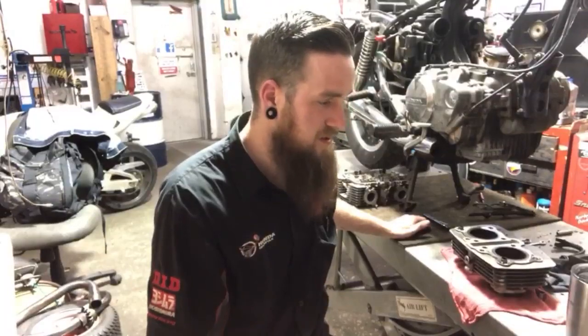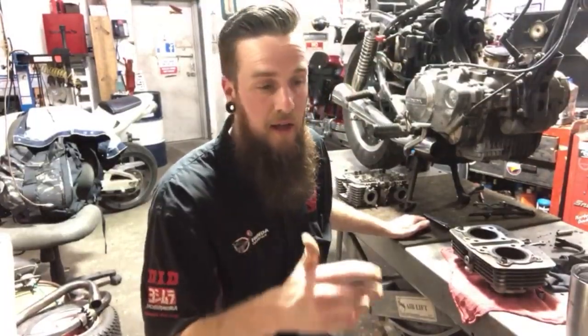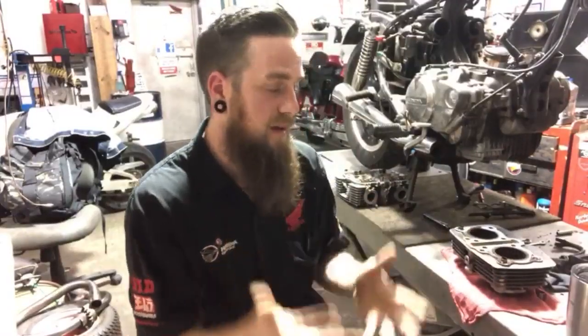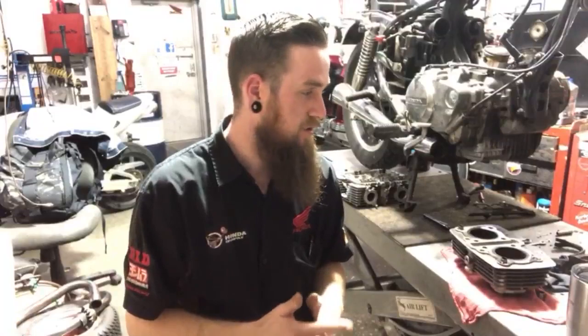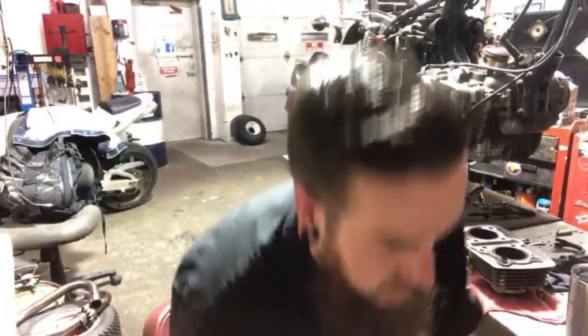The accelerator pump wasn't hooked up. I mean, the guy botched it. Guys who should not be working on motorcycles were working on it and ruined the carbs. And I got them back to where they should be, because it sat for years, and I already knew that the carbs were gonna need to be gone through. But you can't expect stuff like this all the time, especially when you're buying used old bikes. You can hope that the guy's honest and he knows what he's talking about.